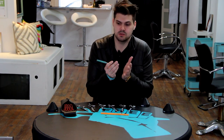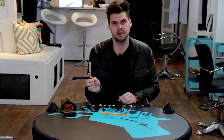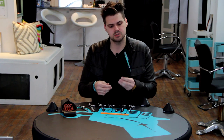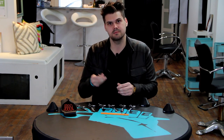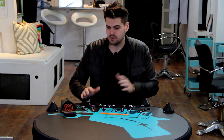Then we have our Plier Feather Razor. I don't think you can have a scissor kit without this. We don't have them on freesaloneducation.com yet but it is a tool that's in my bag. It's a straight razor — they usually run about $99 depending on where you go — but it's just such a cool straight blade. It's great for hair cutting, maybe not the perfect shaving razor but great for a haircut. If you love razor cutting and want to work with a straight blade, the Plier Feather Razor is a great way to go. You can just Google Jatai to find it online.